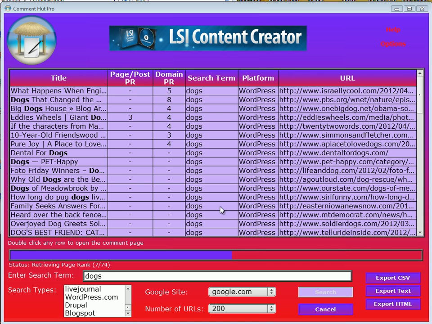Now, obviously, link building has changed in the last couple of years, 3 years, 4 years since we originally did Comment Hut. Commenting is more valuable than ever, and I will be doing a video on my blog explaining why I think that's the case. But you really should be making blog commenting part of your daily link building regime.